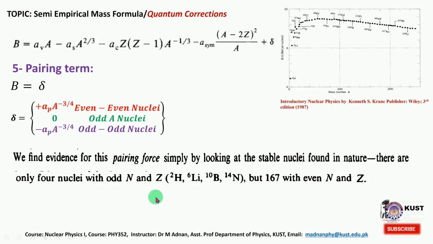As an example, there are 4 stable nuclei with odd N and Z, but there are 165 with even configuration. So the stability is linked with the overall neutron and proton number. That is just to show as evidence that we have a very small number of stable elements with this odd configuration, but a large number of systems with this even configuration.